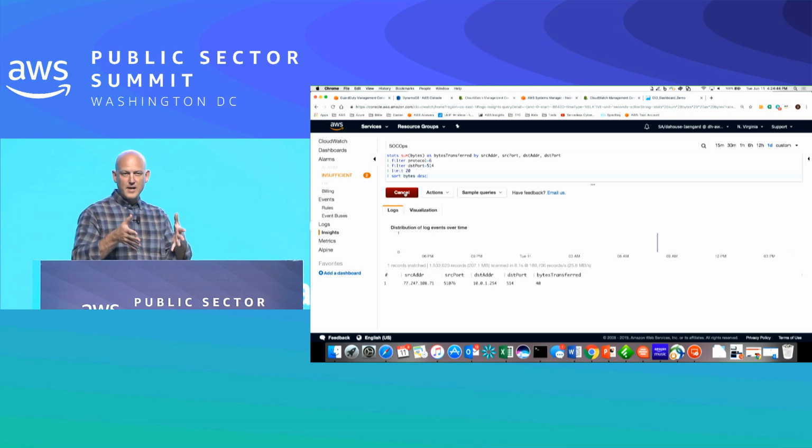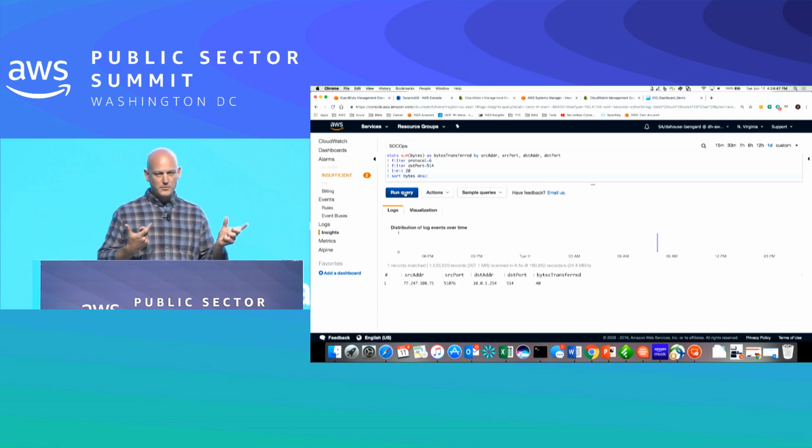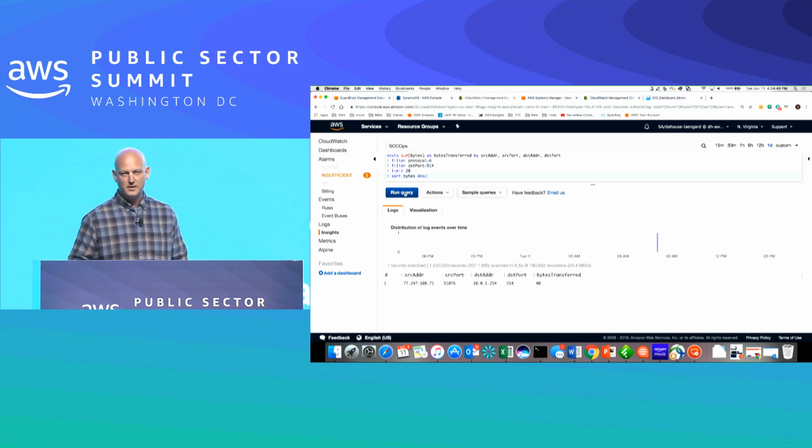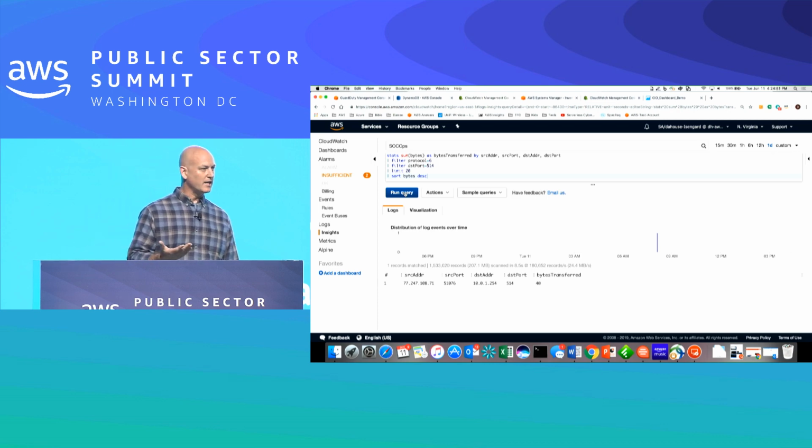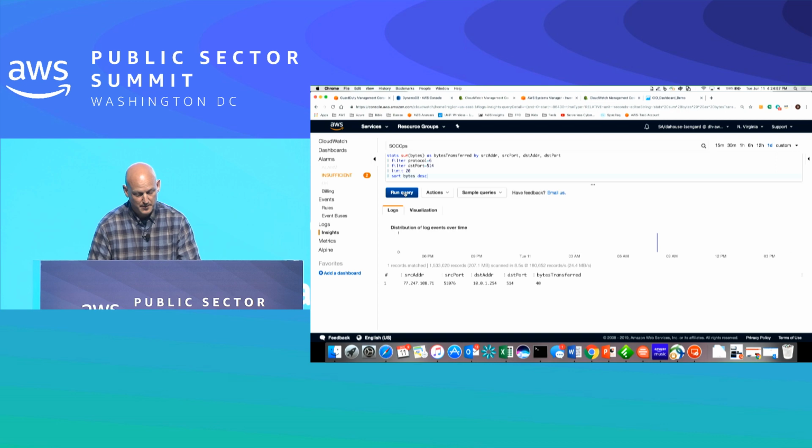It's more aggregated. It gives you source, destination, IP addresses, and the bytes transferred. It's a little bit easier to look at, so you can say, is there actually any data going through here? Is there some exfiltration data or anything like that? What kind of traffic is there? There's not a lot, it's 40 bytes.